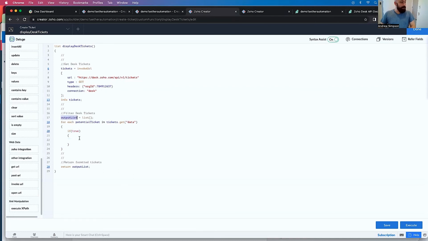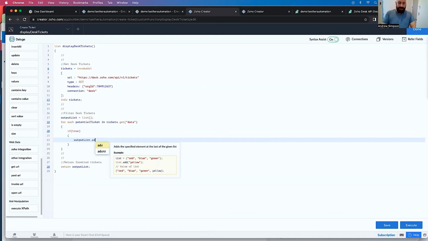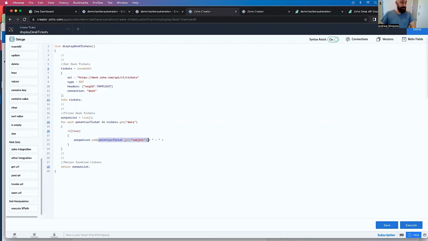Then we want to go output list dot add potential ticket, and we're going to do two things. So we're going to go dot get subject, plus potential ticket dot get ID.